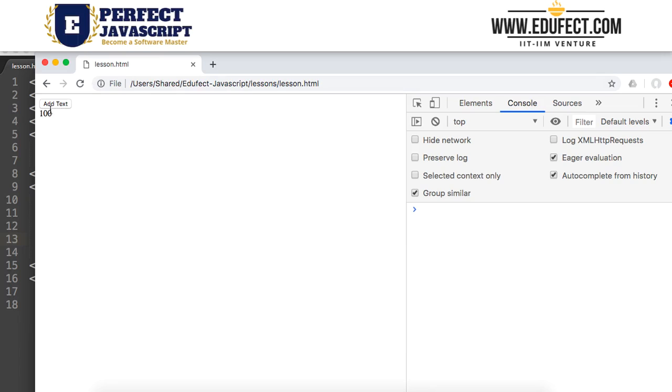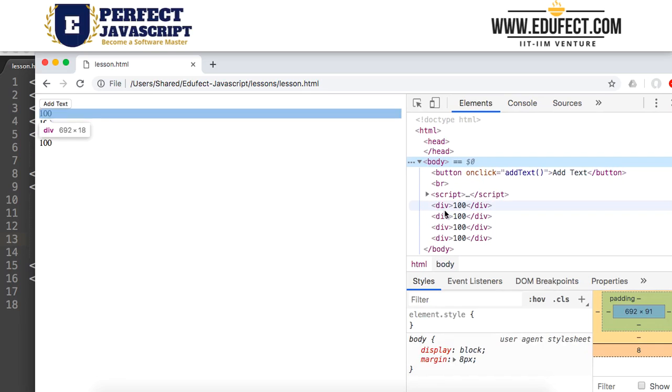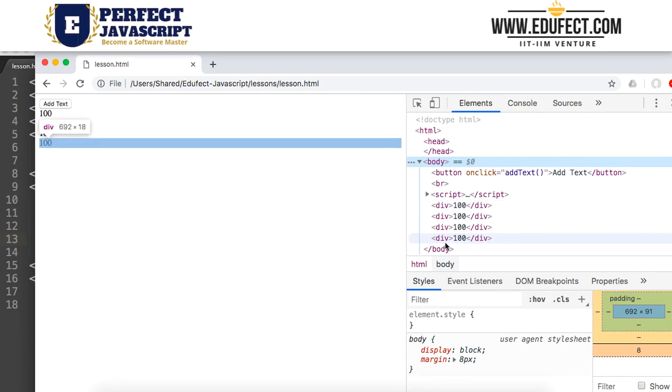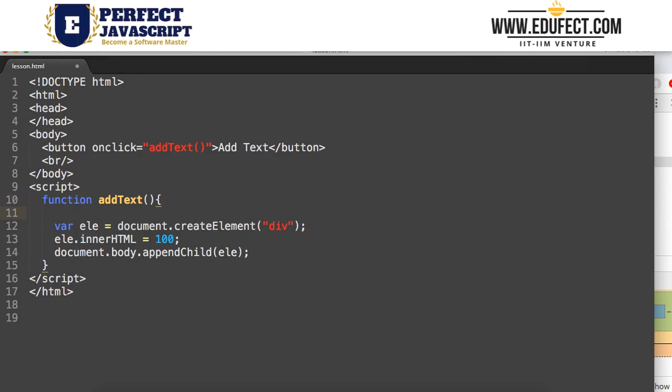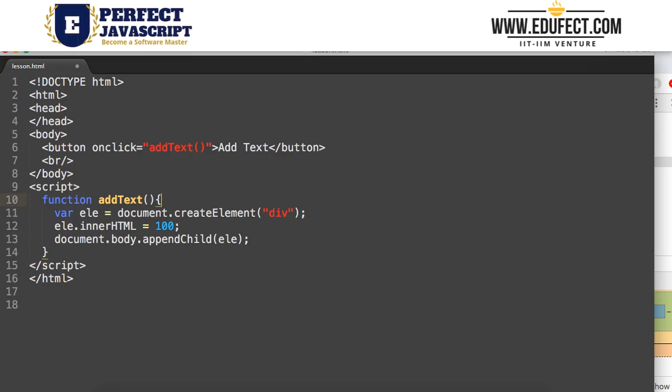And now when we click on it, we can see we have gotten 100 here. Let's click on it again, and what we are seeing is it is continuously getting added. If we look through the text, we can see we are getting these divs added to the body. So we are adding it. How is this different from when we were saying document.write? Let's check it. So before checking it, let's do one more thing.